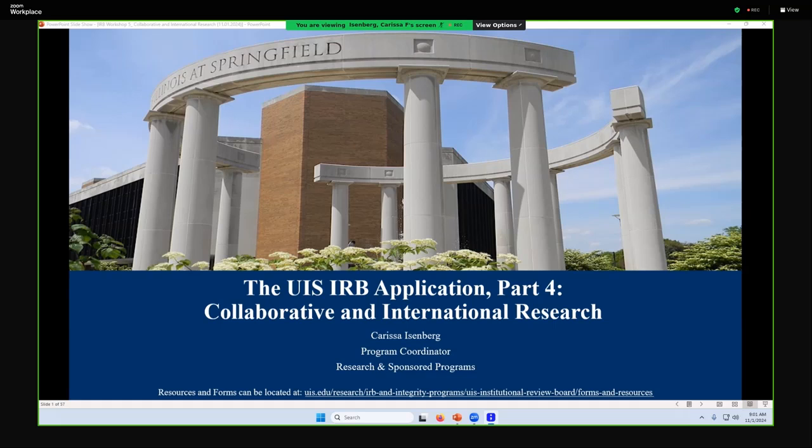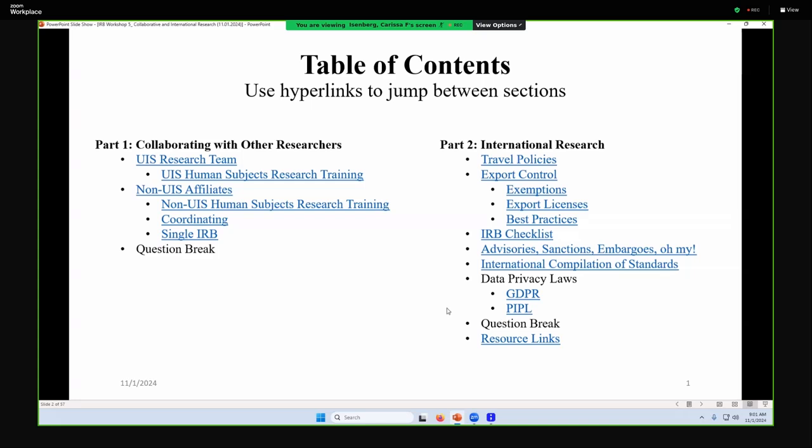Anything that is a UIS form for IRB is at this link. It is also on our resources page. And if you like to navigate through our website, it is also available by following the IRB breadcrumbs. Buttons work. All right, so as you can see, there is a lot. The PowerPoint is already available on our resources tab. Each of these hyperlinked items will take you to that specific page in this PowerPoint, just so you don't have to go through the 60 or so slides to find the one question answer that you have.